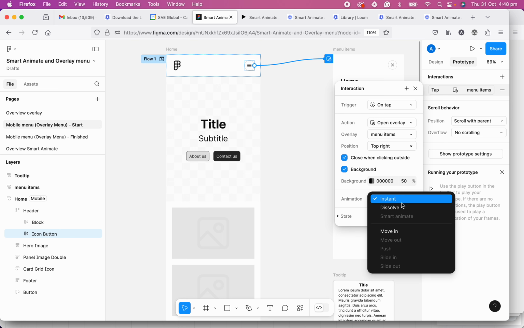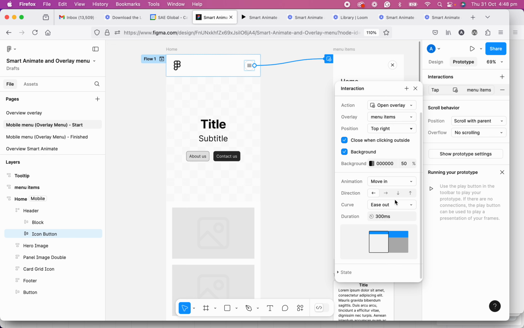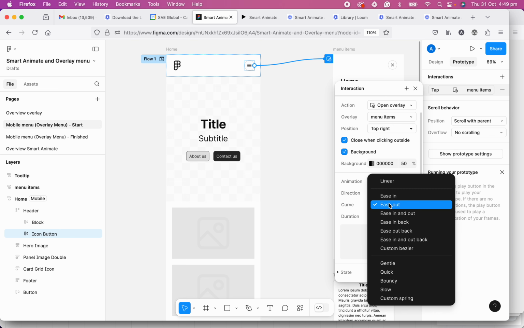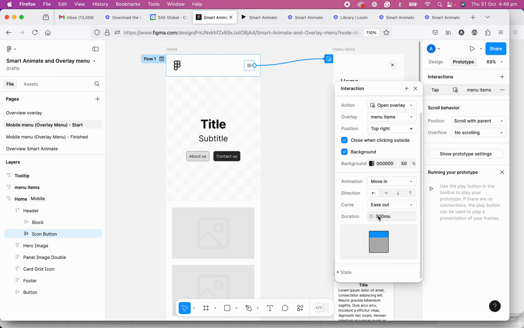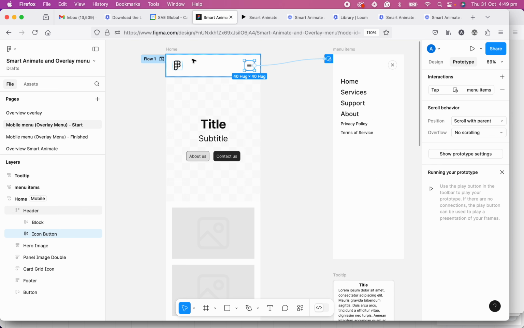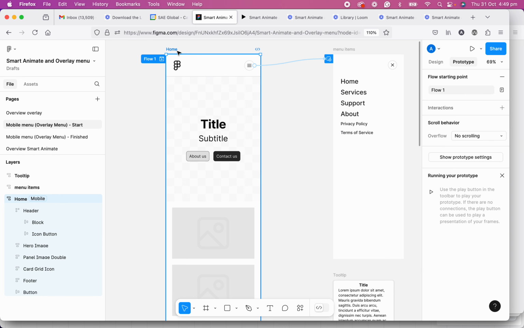This is where you select that it is kind of moving, sliding. And then you can change directions, a little bit of the effect, whether it is out or in, and the duration of this animation. So let's try that.